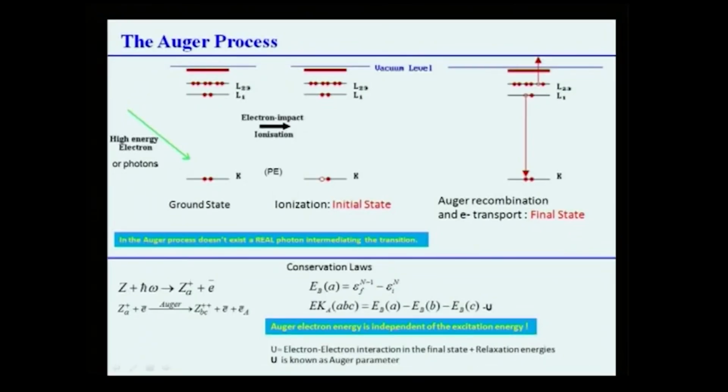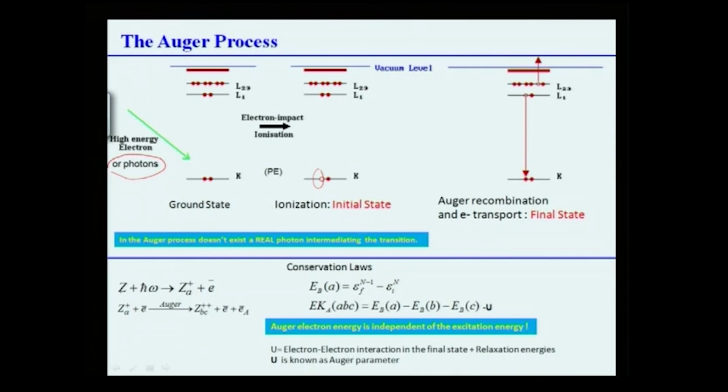Here the electron beam comes. Suppose this is the ground state of the electron, K level, L1, L2,3 and then above. Higher-energy electrons, it can also be photons, but normally we do not use photons, we use electrons, reject an electron from the core level or K level and leave behind a hole. This is what is the ionized electron. So, one electron then falls from the L1 level to fill this K level. Because of this, some energy is released, and this energy then ejects an L2,3 level electron, and the electron gets transported. This is, in a nutshell, the whole Auger process.